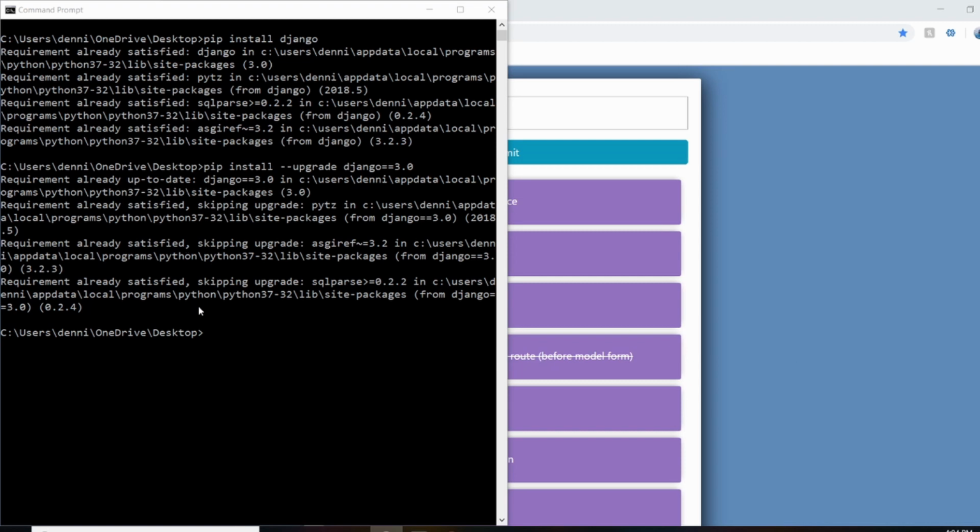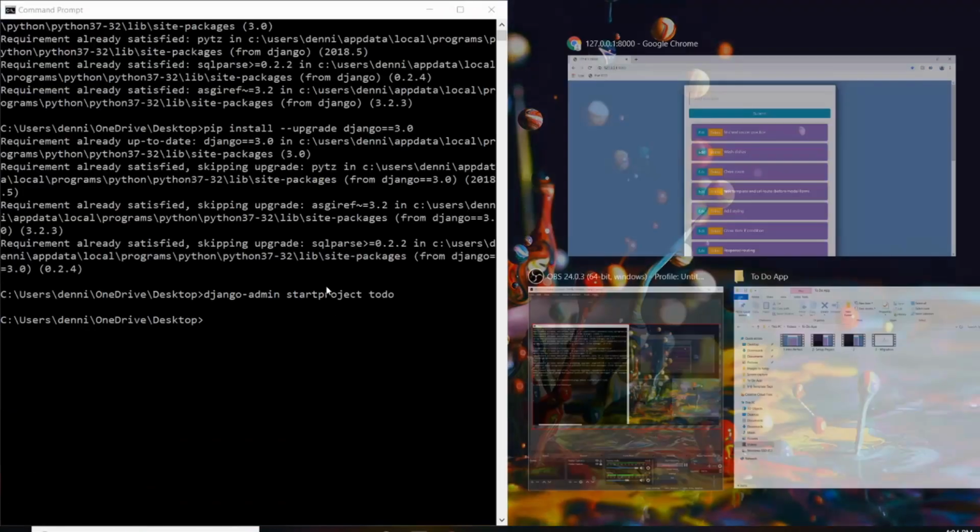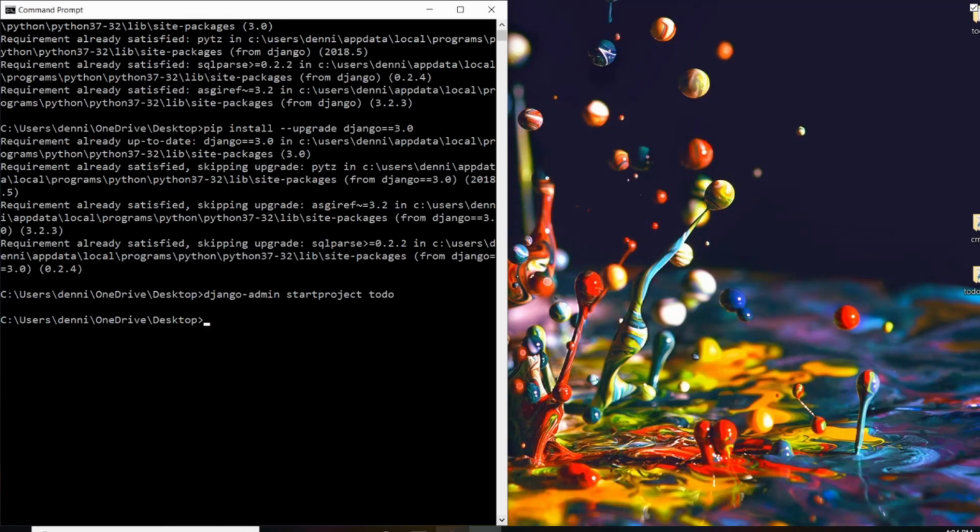Before we launch our first project files, we want to make sure we're in the directory of where we want those files to actually be. I'm going to have mine on the desktop, and from here, because I have Django installed already, I can run a command that will give us those boilerplate files. So from here, I'm going to do django-admin startproject, and we're going to give our project a name, so I'm going to call mine todo. And now on my desktop, because I ran the command from there, I can see this folder that Django just set up for us with our app configuration ready to be set up.